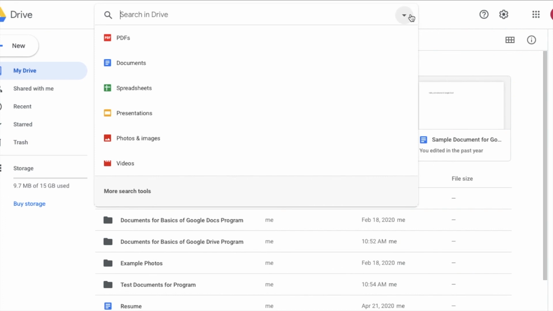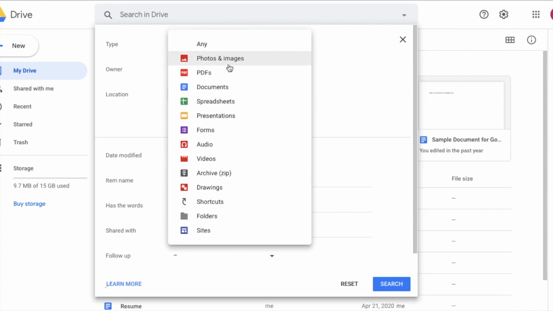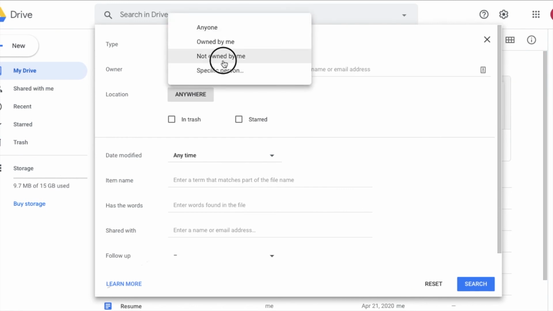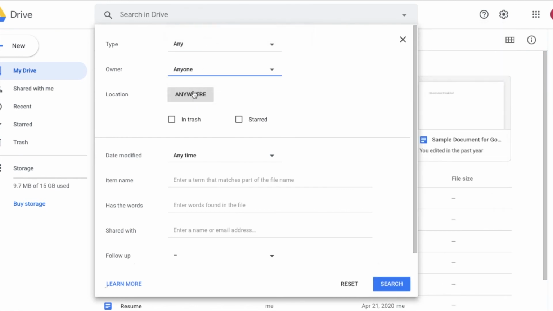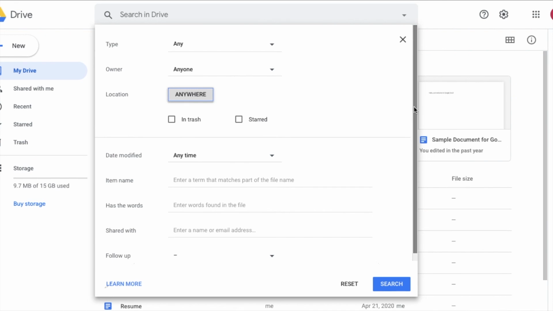You can also use this search filter that's built into Drive Search to narrow down your file options before you even start searching. These filters include your file type, so you can say it's a PDF, a spreadsheet, etc. It includes your file owner, so if you know that it's owned by you specifically, or if it was sent to you by someone else and now it's living in your drive, you can say that it's owned by a specific person, or just not owned by me. You can set your file location, so if you know a specific area in Drive where it might be, you can narrow that down immediately.